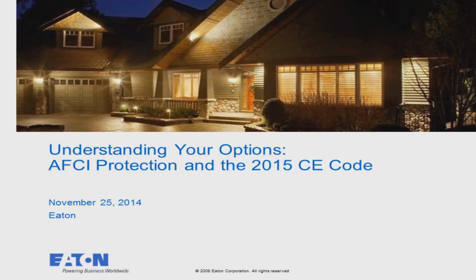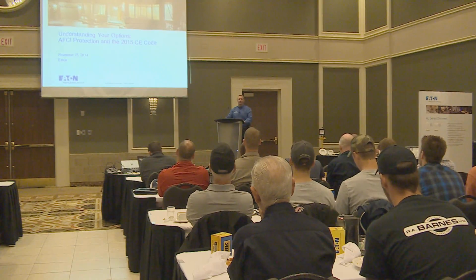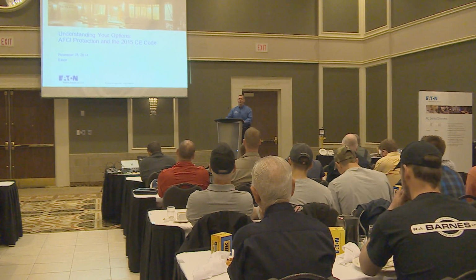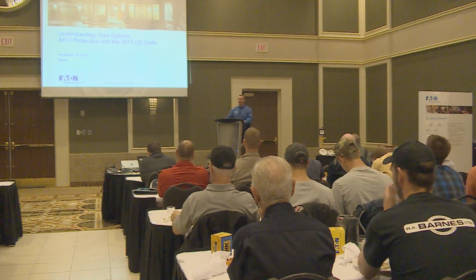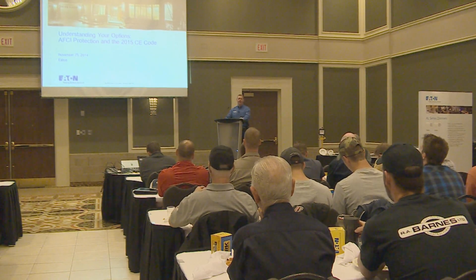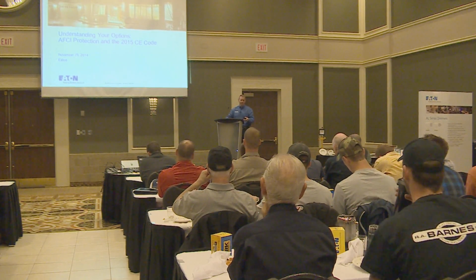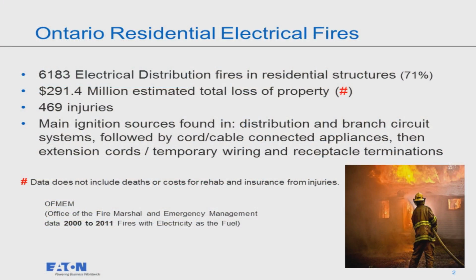Today we're here to talk about the changes to the 2015 Canadian Electrical Code and how it's going to apply for the arc fault circuit interrupter changes and potentially how changes to how you're going to be wiring up residential houses going forward. Basically, I wanted to give you some background on why these changes have come about.